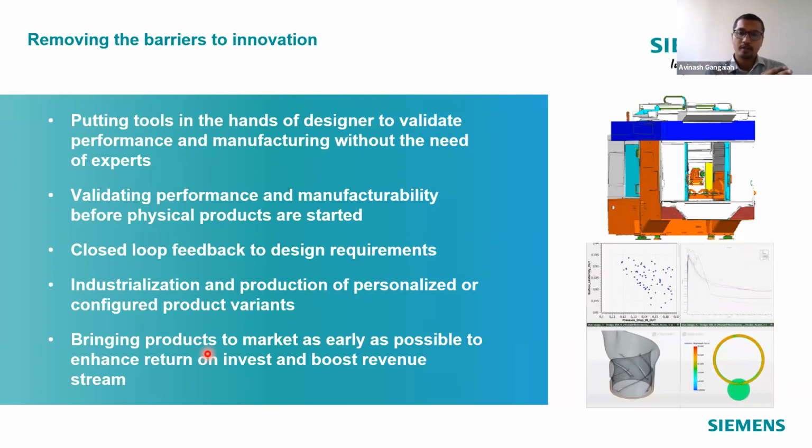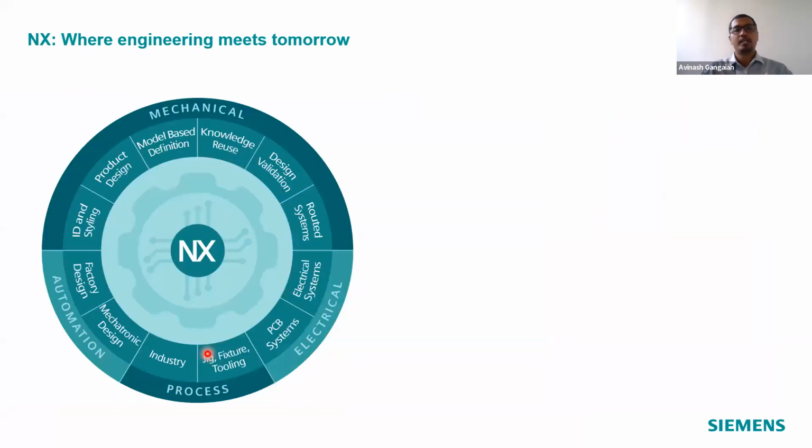And again, while doing everything with the help of a digital twin, you're also saving a lot of money in terms of the cost that will be incurred with a lot of prototypes coming in, again helping you on your margins so that you can pass on the benefits to your own customers, right? So that's the whole idea. So let me quickly summarize.